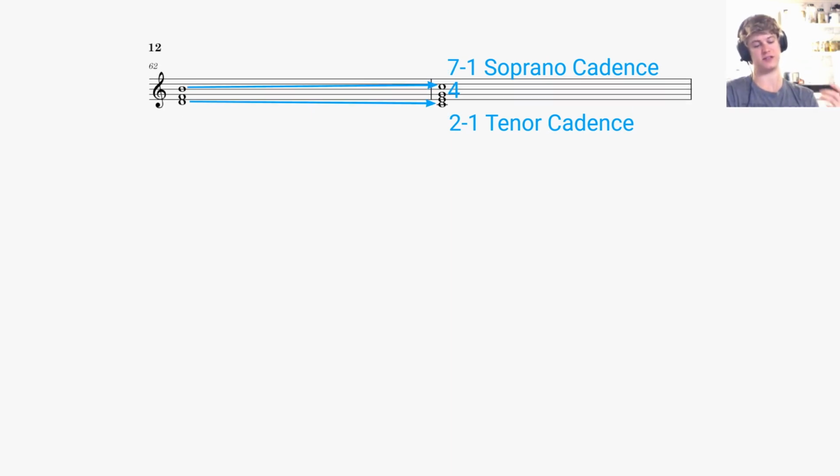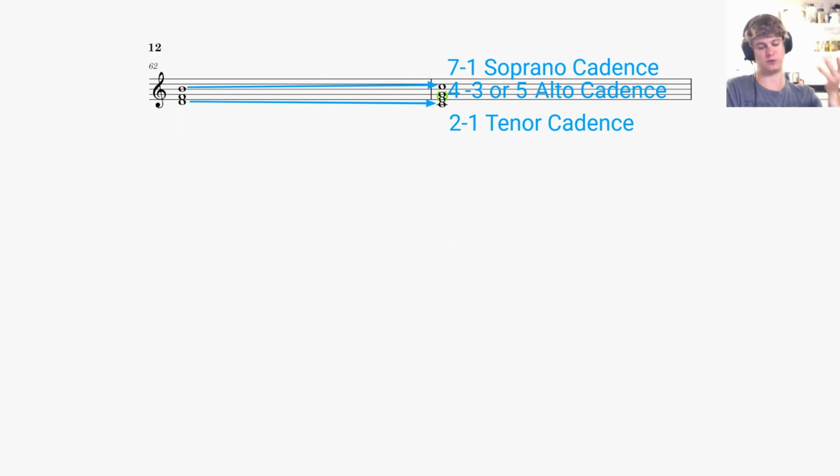In this instance, the alto voice of scale degree 4 will have the option to either ascend to scale degree 3 or descend to scale degree 5. This is also known as the alto cadence, either 4 to 3 or 4 to 5. Another name would be the Burgundian cadence.